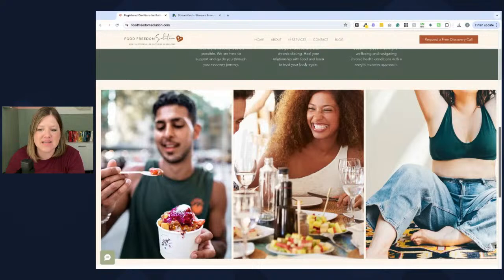I can tell that these were taken by different photographers, so they don't feel totally cohesive. Now, I'm not saying you need to go have a whole photo shoot and, you know, that kind of thing. Like, I'm not asking you to do that, but I'm assuming these are probably from a site like Unsplash or Canva or something like that.